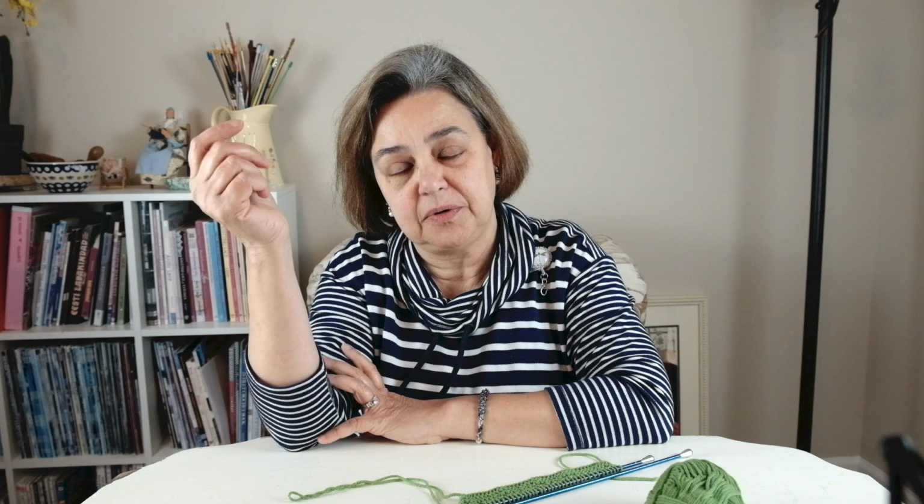As you practice your Portuguese knitting and build up skills, you're going to also try different stitches. So I thought to teach you today a double moss stitch that involves knits and purls. And the point is to show you how I move the yarn in between needles when I go from knit to purl and from purl to knit, vice versa, okay? Some of you already know that, but for the beginners it might be a very good video to demonstrate.